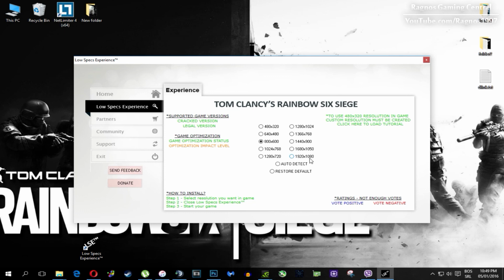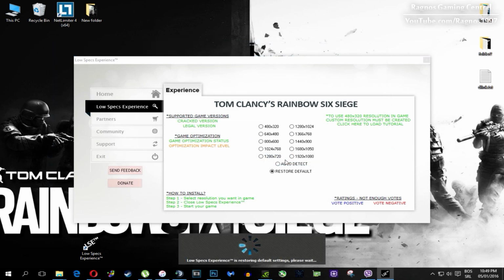And at the very end of this video, if you are not happy with the results or the look of the graphics, you can always restore default game settings. Just click on Restore Default and it will restore default settings.